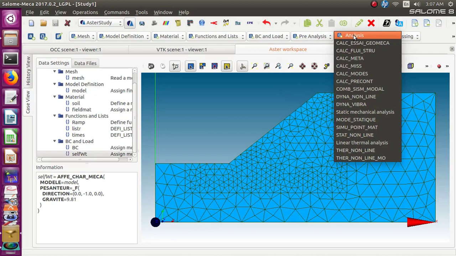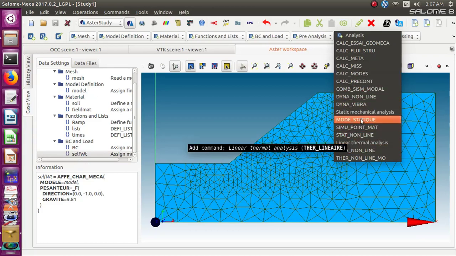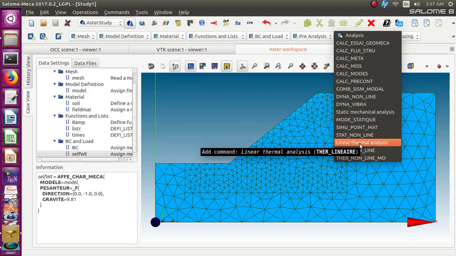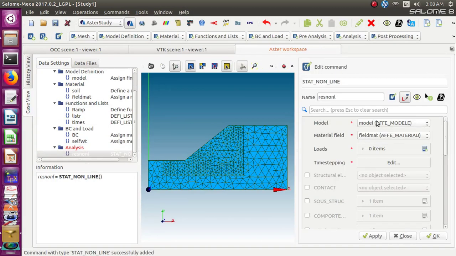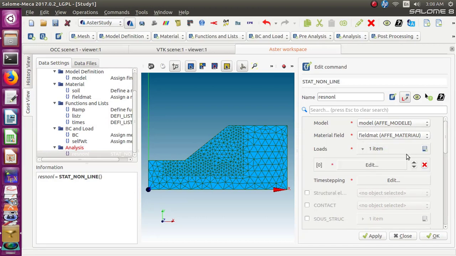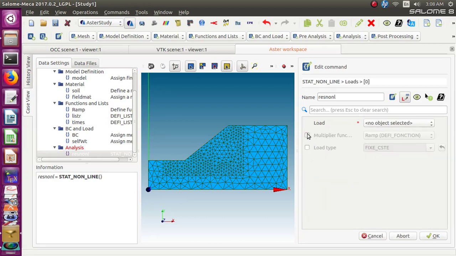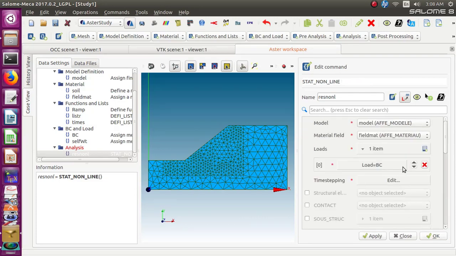Then go to analysis. Now we'll go for stat non-line operator. Where is there? Stat non-line operator, yes. Now model is this, material is this, loads, I have two items here. Let us select the loads. So for first load, boundary condition, no multiplier function is there.